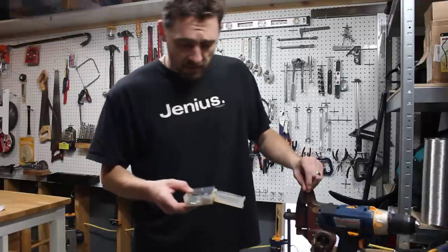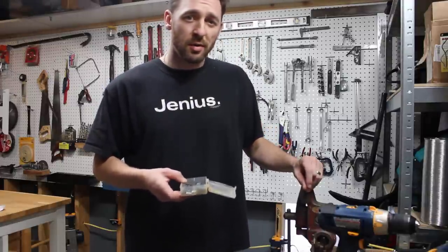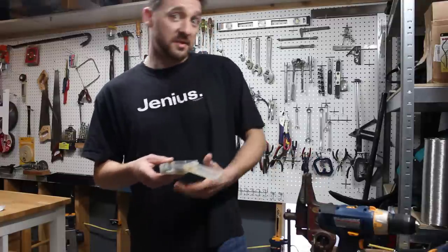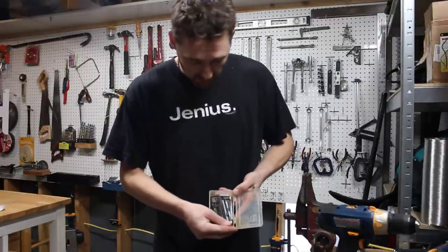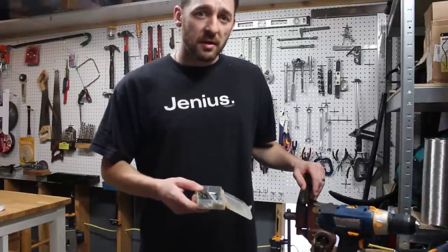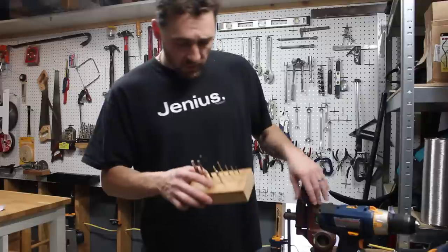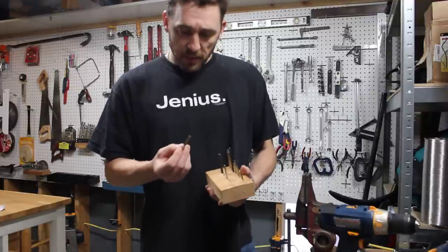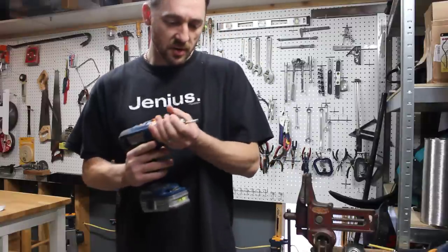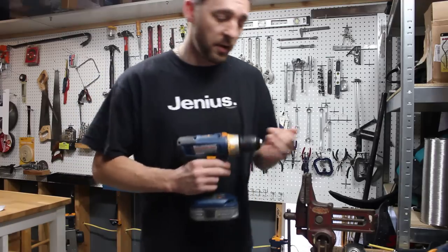Every time I get a kit from some cheap furniture store or whatever it is and it comes with an Allen wrench, I save my Allen wrenches. So I've got this little collection of them. I'm sure I have plenty of repeats in here. I said, okay, that's a great idea. I'll cut the ends off a bunch of them, and then every time I've got a project that needs an Allen wrench, you just stick this in your drill, tighten it up, and you're good to go. Your projects go way faster.